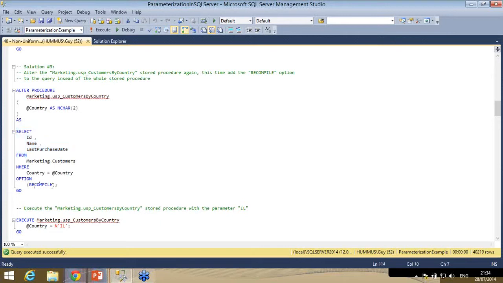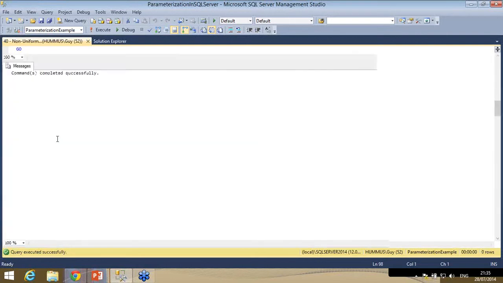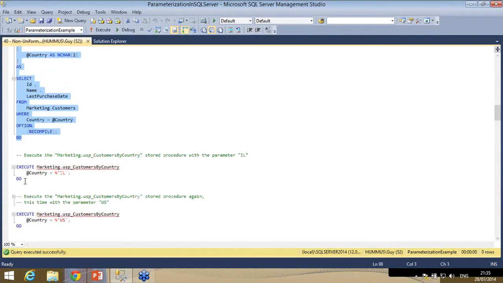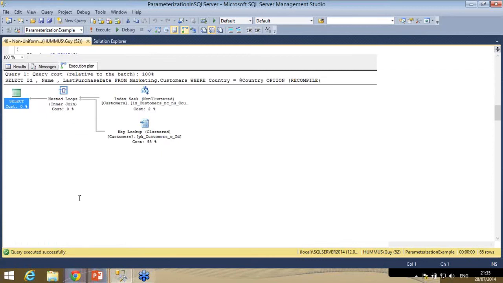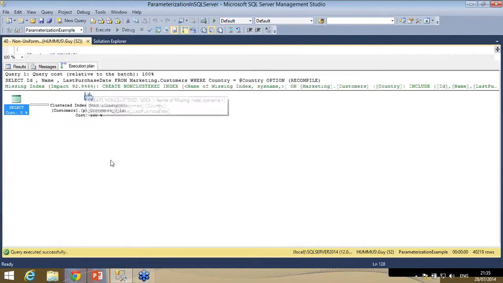There is a difference here, because this one means that at runtime, when we get this query, SQL Server is going to stop and say, okay, I need to recompile only this query. I'm going to recompile it now at runtime and generate a plan for this specific query, execute it, and move on to the next statement. This also means that if you are using local variables or any calculations inside the stored procedure, when you get to this point and you use OPTION (RECOMPILE), SQL Server already at runtime knows the values of the local variables and anything else you did so far. So this is another advantage of this method, and it's usually better than using WITH RECOMPILE for the whole stored procedure. So again, using it with IL, I get an index seek, and using it with US, I get an index scan.